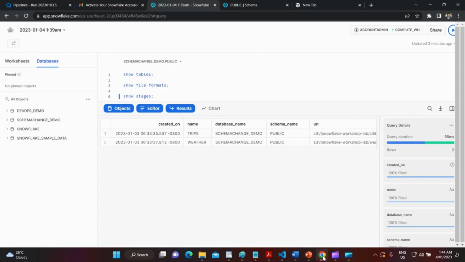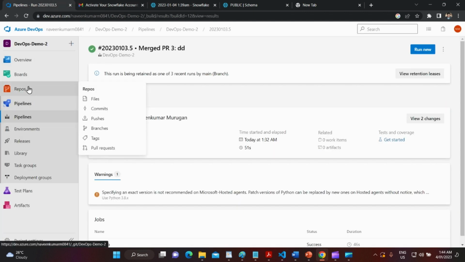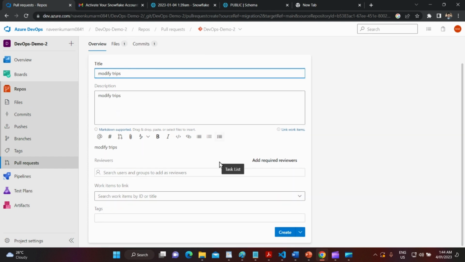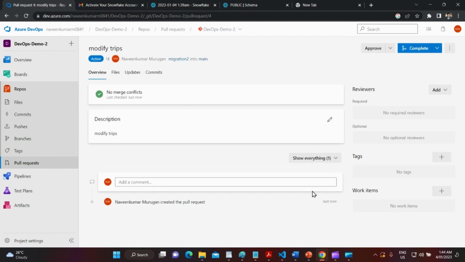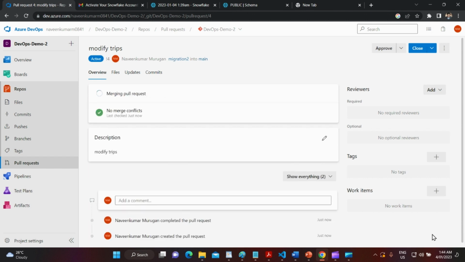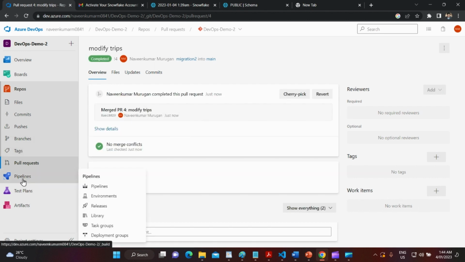So it should have created one more branch and let me create a pull request and create. Let me complete. Yeah, it has been merged.